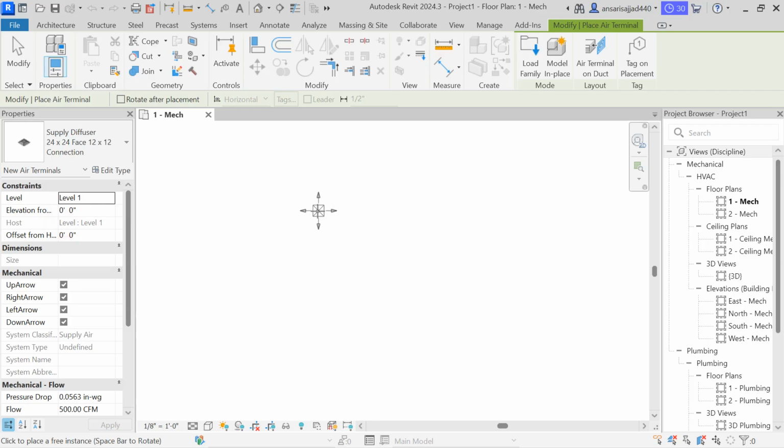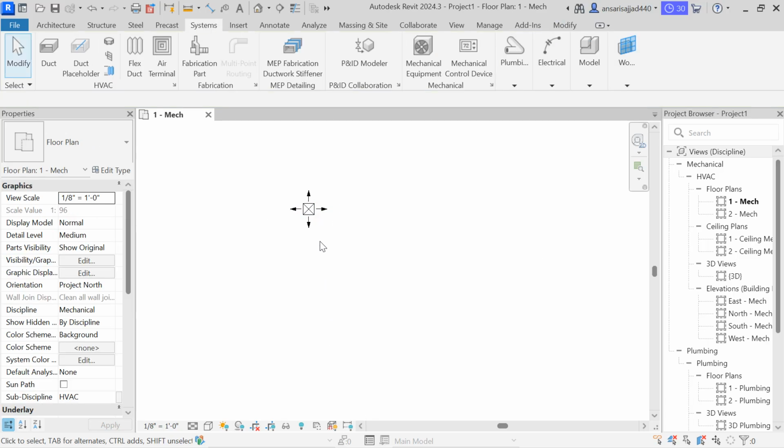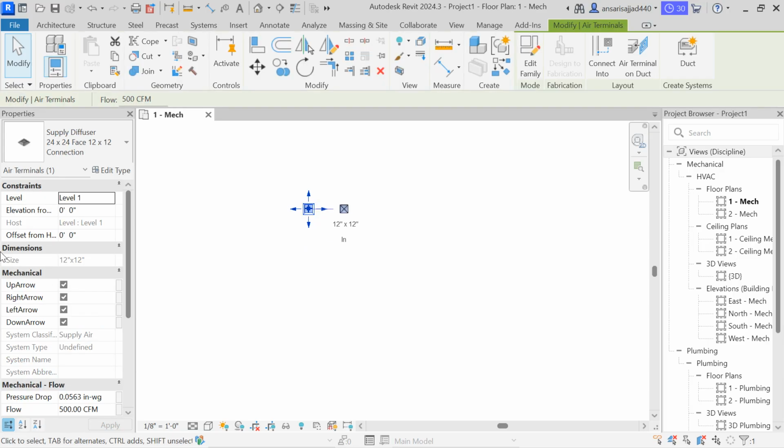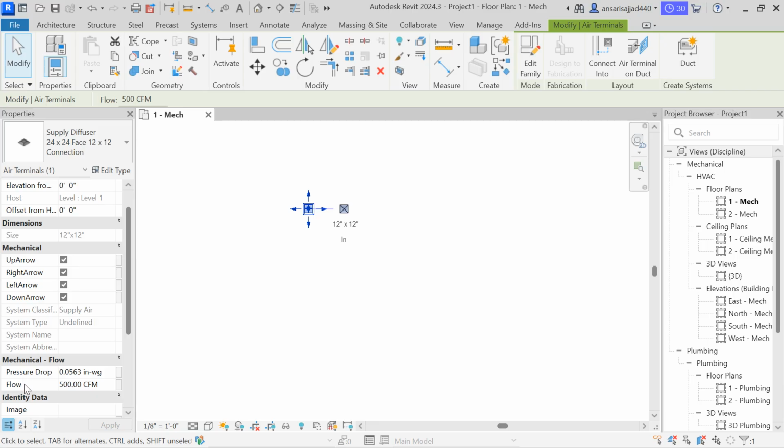Now when I select the diffuser, you would be able to see in the properties palette on the left side the size of this diffuser, 12 inch by 12 inch, even the flow rate. So these all are the parameters.